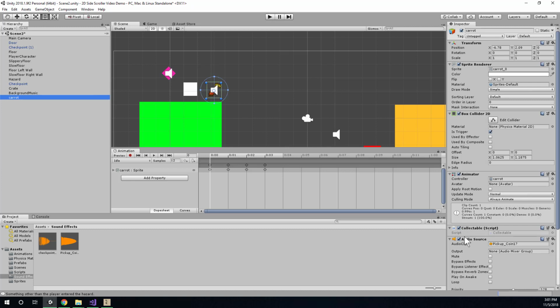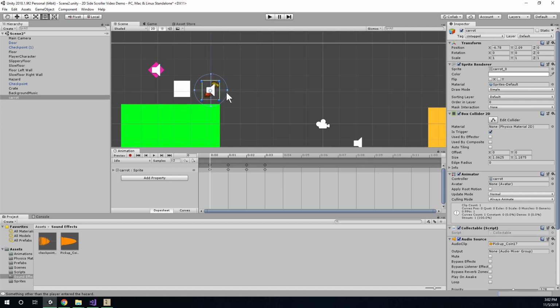We know that if we were to, for example, turn off this audio source, we would no longer hear it play the sound, right? Well, one of these components is actually controlling drawing the coin, and that is the Sprite Renderer. So in 2D, sprites are drawn by the Sprite Renderer component. That's sort of what's making it a sprite. So you can see if I disable that by unchecking it, the image goes away.